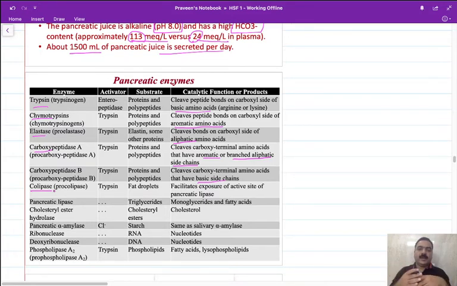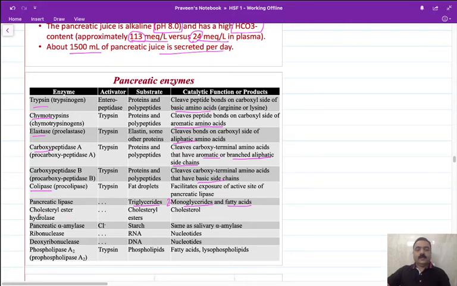So what happens over here? The pancreatic lipase is coming, and you have the bile covering the lipid molecule. In order to expose the active site of the lipase, you need the colipase. So only in the presence of colipase can it cause effective digestion. The pancreatic lipase converts triglycerides into two monoglycerides and free fatty acids.